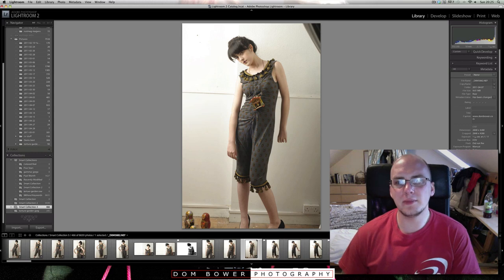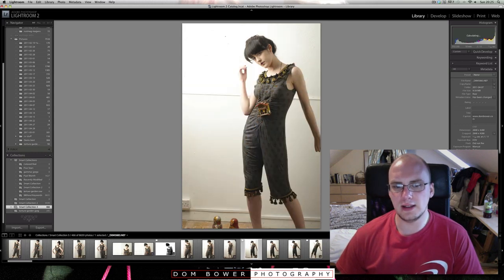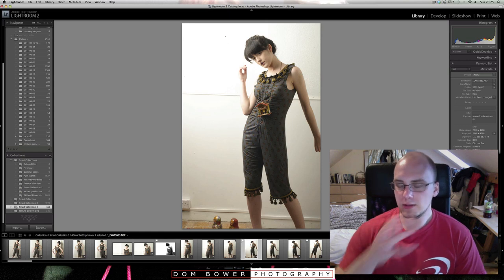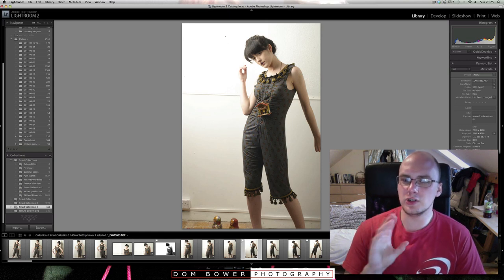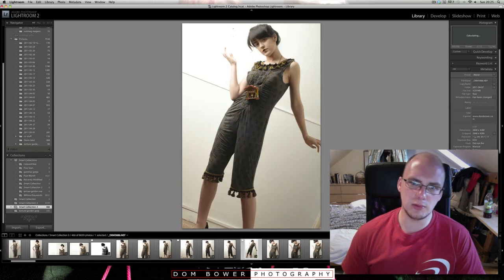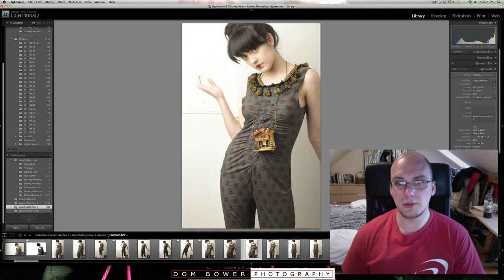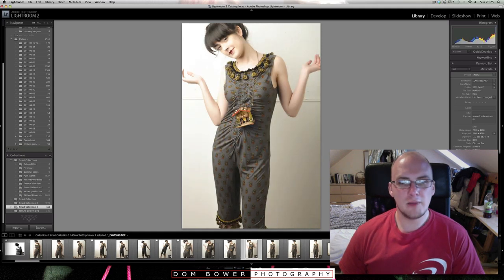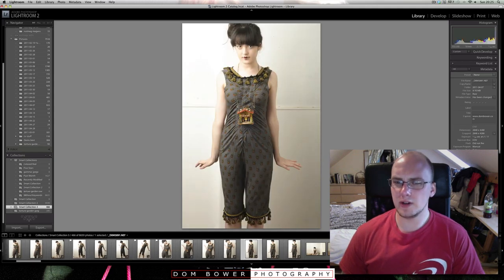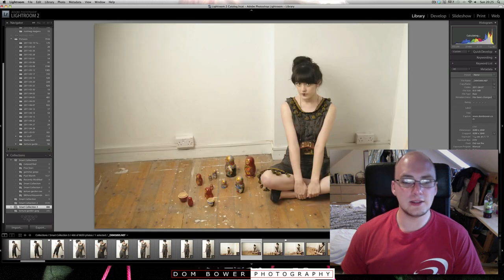This is more looking at the kind of shapes and positions which I like. So this was an idea. The idea of the clothing was Russian dolls, and as you can see, we've got some Russian dolls on the grip. Like that pose. Nah, maybe not. Like that one. Keep that one. Not so much that one. That was quite cute. Good eye contact. Not really going for the smiling. That was very cute, but not really going for that. No, too straight on.